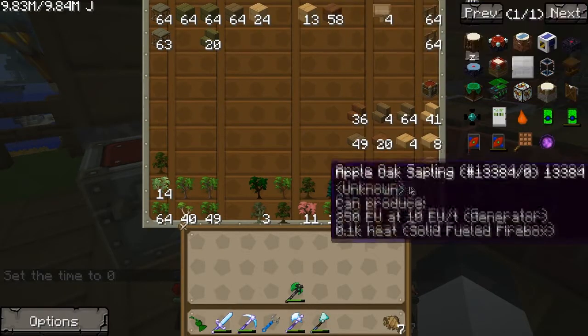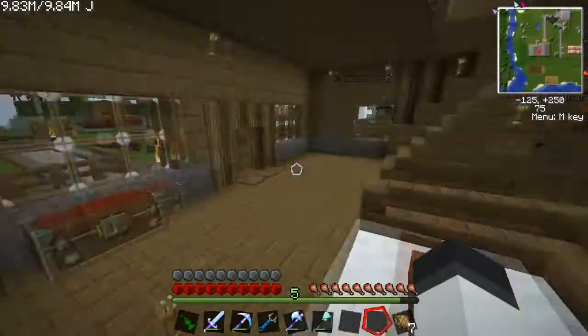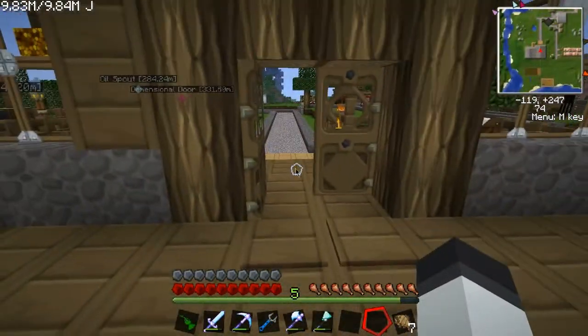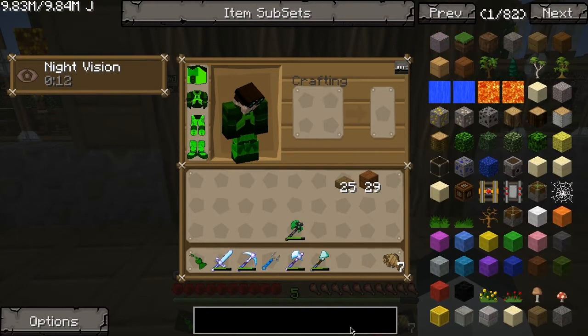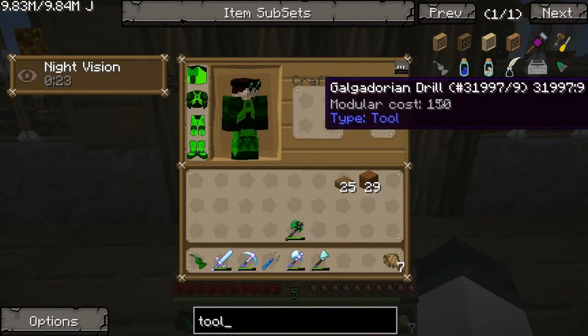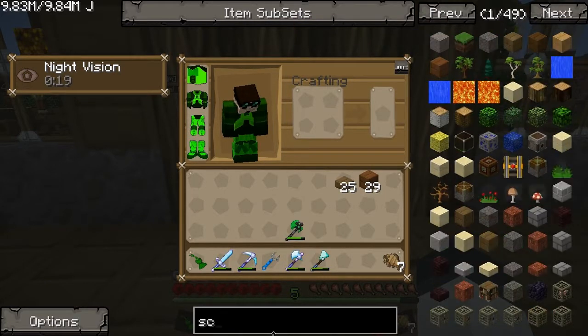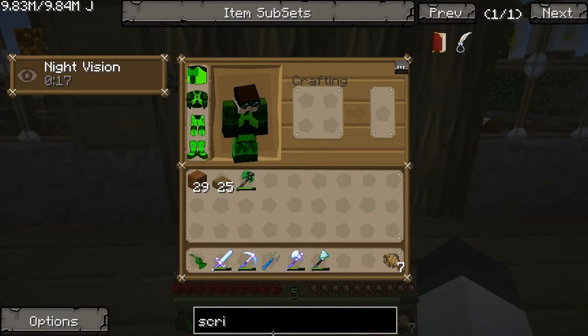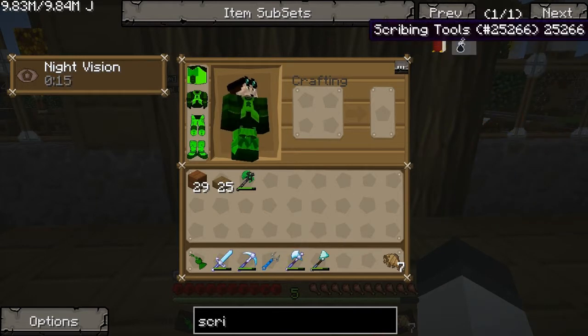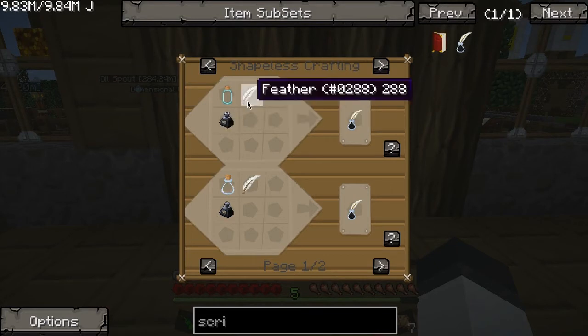What do we have the most of? We'll grab some of that. We'll grab some of that. Okay, so let's get back. Scribing tool. I think it's under scribe. Scribing tools. Okay, so you need a feather, glass, ink sack.